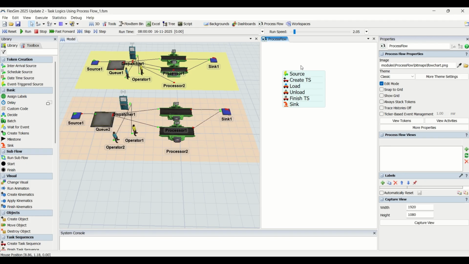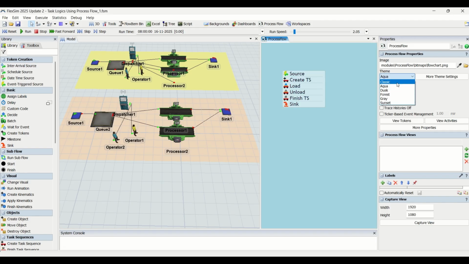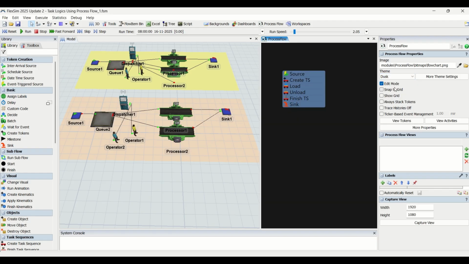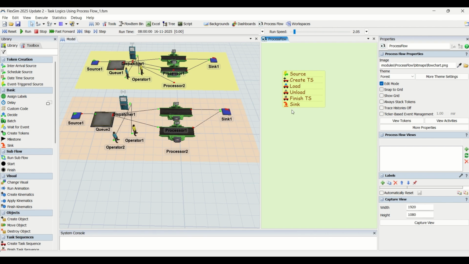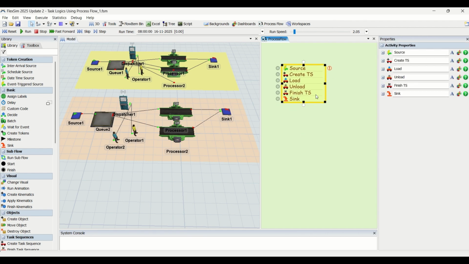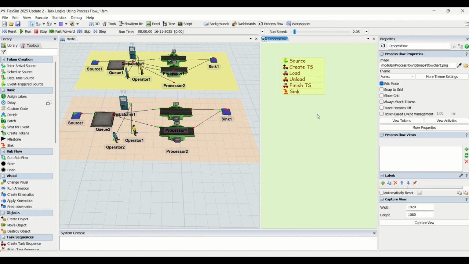Now let us add the properties to the systems out in there. You can rename the process flow if you want. Okay, and you can also have different themes being used here if you want, aqua, classic, sunset and stuff like that. Let us use the forest. Okay, that looks somewhat great. So here is our theme. You can also change the theme in the process flow as per your requirements.